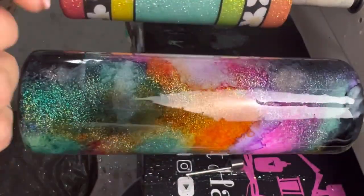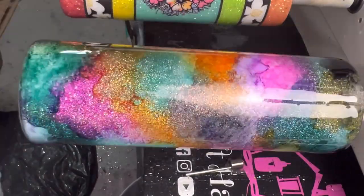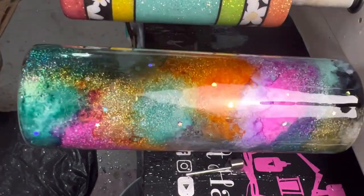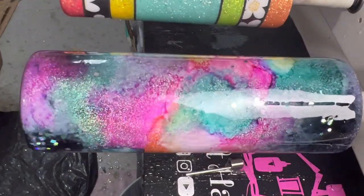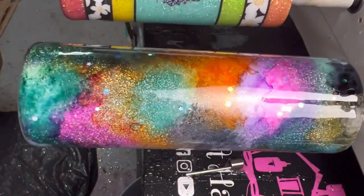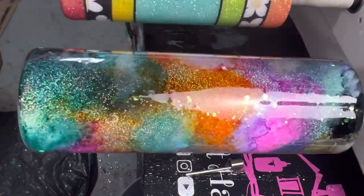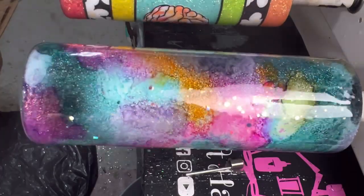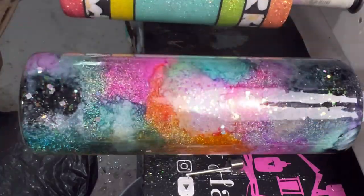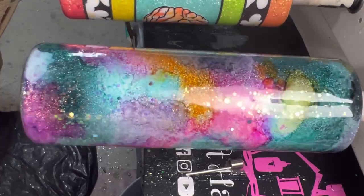I'm taking Snow White from PDB, a little bit of H2O from Peachy Olive Glitters, and also some Firefly from PDB. Going in with Firefly first, I'm just going to do a big sprinkle on either side of the cup to add a little bit of iridescence. Then I'm taking H2O and just pinching little shapes here and there — I really want that to be pretty scarce. Going in with Snow White, she is really the star of the show. She brings this outer space vibe to life so I'm going to go pretty crazy with Snow White. You can add as much or as little glitter as you'd like, or even colored glitters or little stars. Don't be afraid to get creative and have fun with this process.